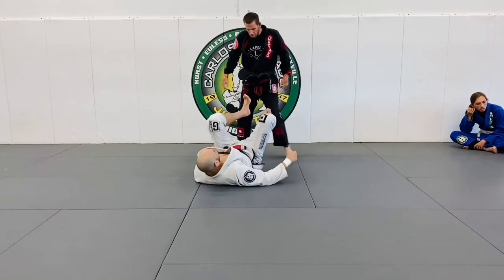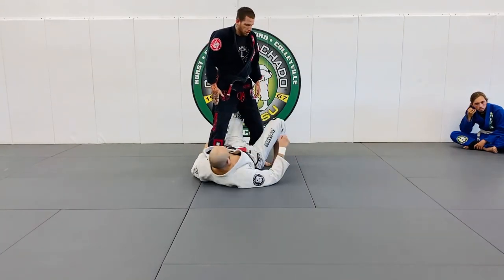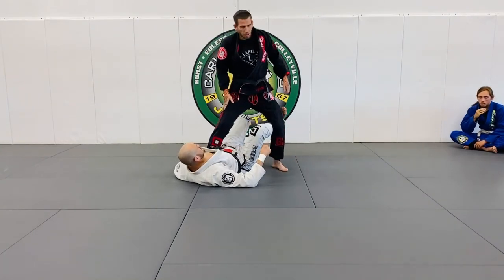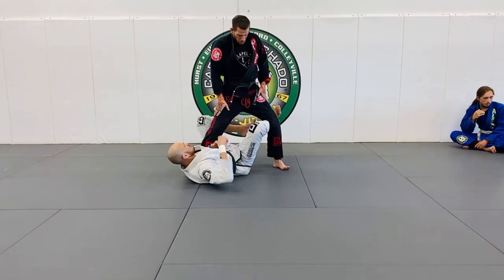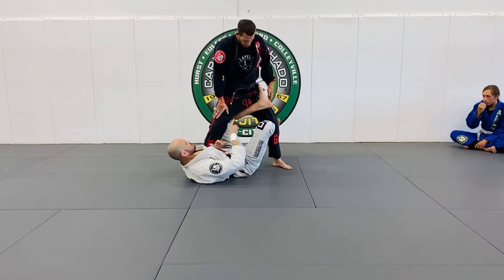Everybody is going to start with the person wide-legged. And what you're going to do is this. Right foot here, stretch him out a little bit. Left hand just pinches your elbow to your ribs. Left foot on the hip.